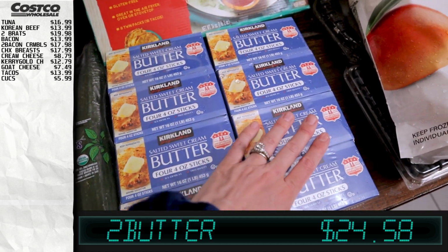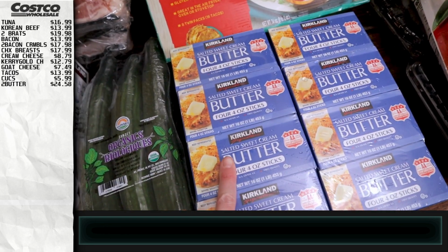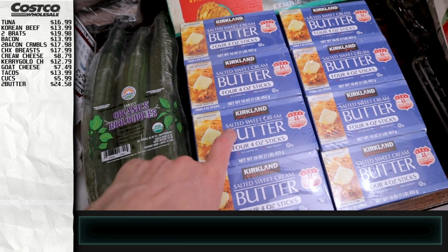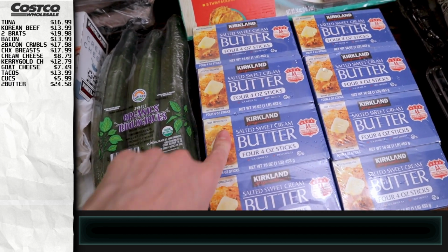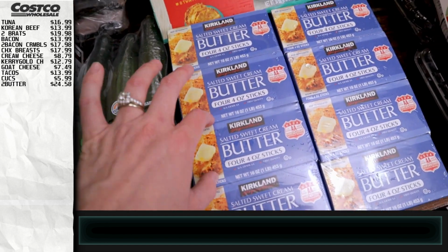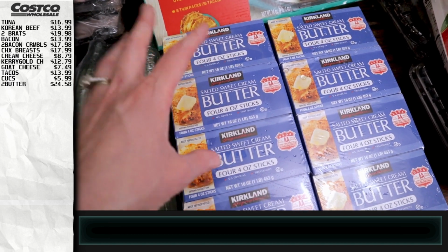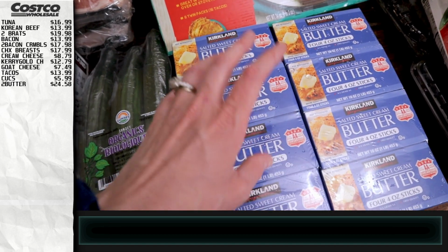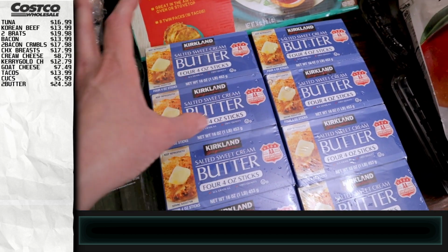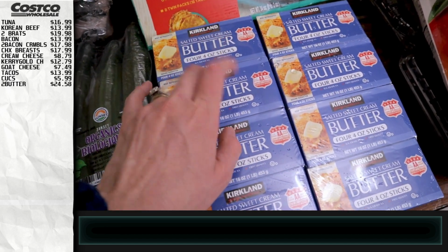Got 2 things of butter because butter freezes great. Butter has gone down in price, I noticed, so that's super good. And I've been using butter with other nut butters to make fat bombs with fake sugars and the Lily's chocolate chips, or I crumble up the bar of Lily's that we've had, and I need to use it up really. But I made some fat bombs and little cookie dough ball things that are low sugar or fake sugar type things, and it has butter and nut butters in it.